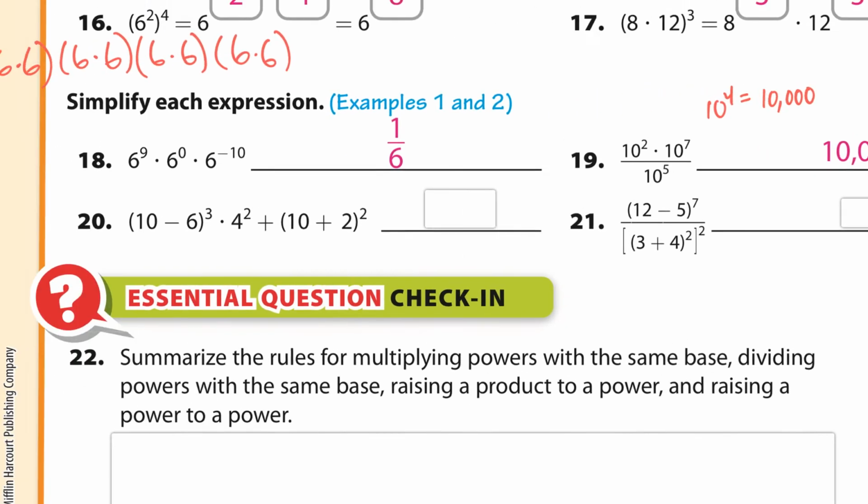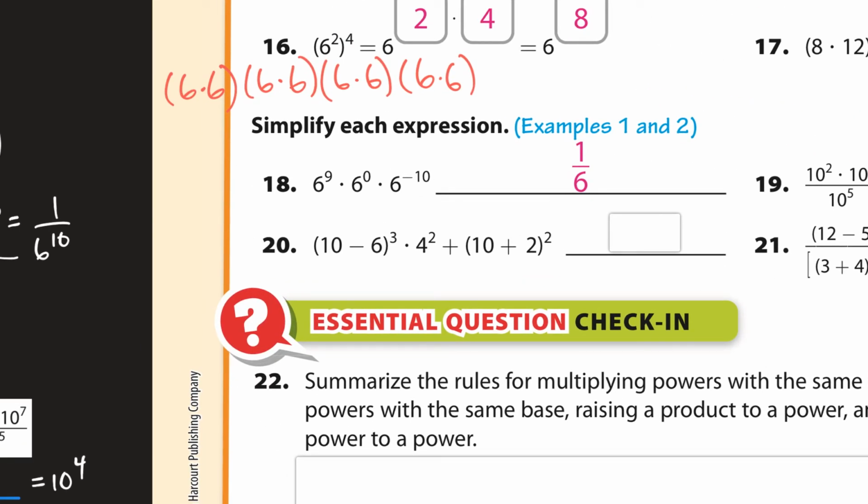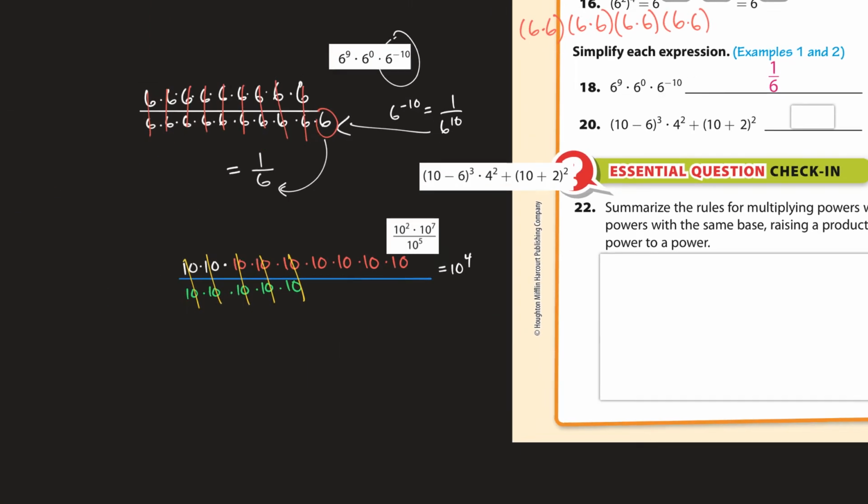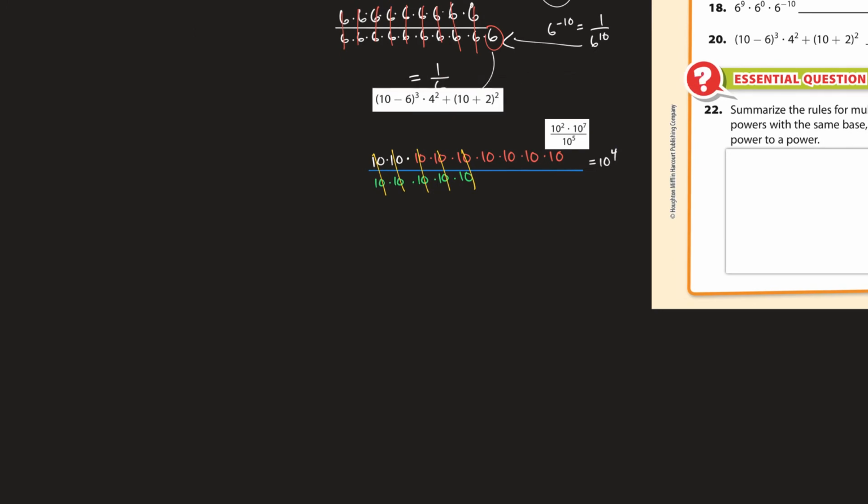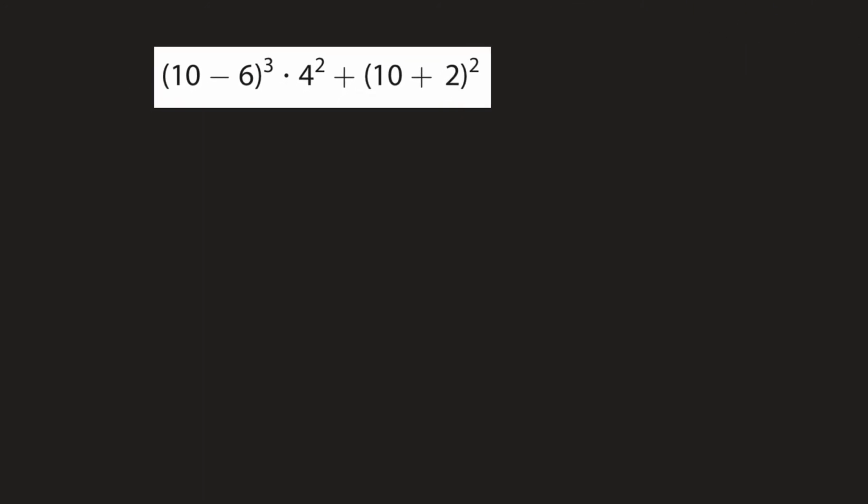Okay. Next, let's get this one here and bring it over. I'm going to slide this over here and then zoom in. So let's see. I will do the order of operations. Remember, the order of operations, PEMDAS, parentheses first, and I can do 10 minus 6, which is 4 to the third, and then I'm going to write down all the rest of the stuff. Oh, and I can do these parentheses. That's 10 plus 2, which is 12 to the second.